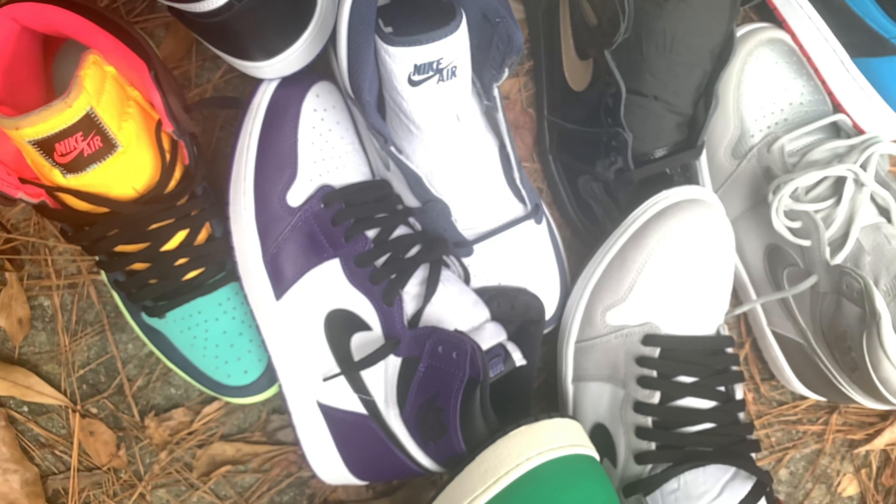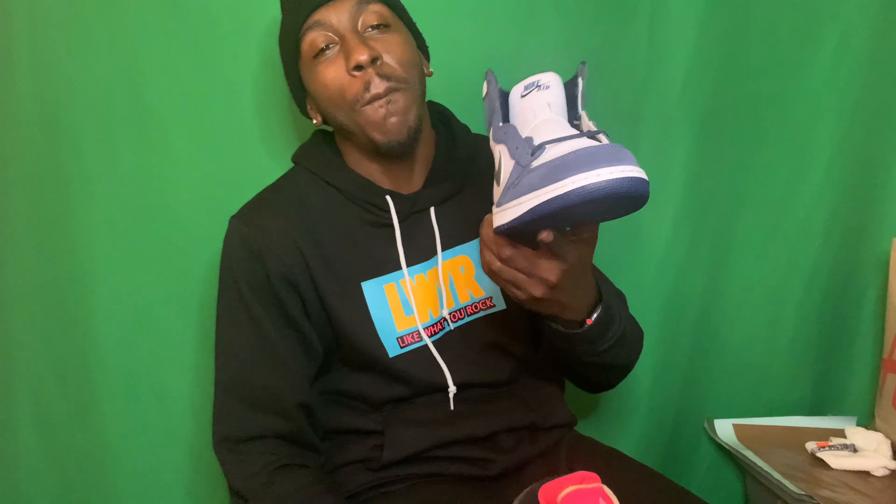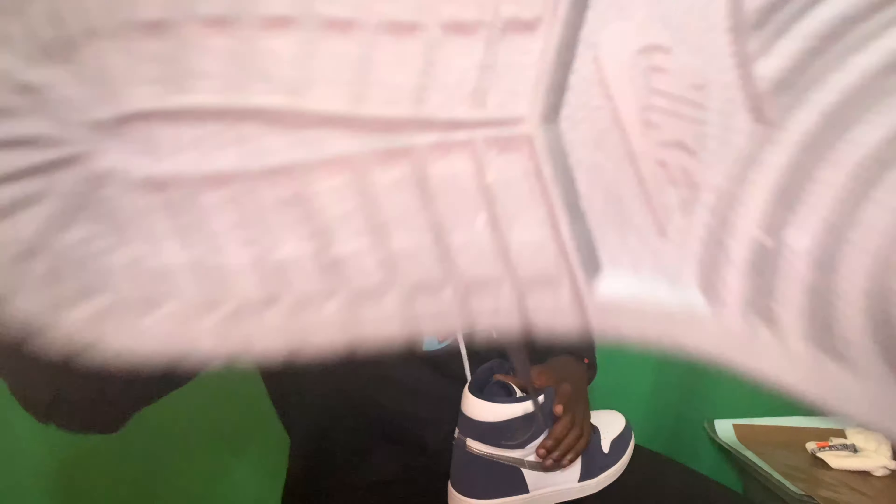Y'all stopping through, check out that top 10 list. Feel free down below to comment your opinions — let me know what you think. I'm not a hype beast, I gave you my honest opinion on shoes based on how I like them and how I rock them. I kind of based it on: if I saw all of them on a wall, what would I grab first. Got a couple more videos on the way — top 5 Jordan One Low pickups and my top 20 pickups of 2020, dropping tomorrow or Saturday. Be safe, like what you like, rock what you like. It's been your boy BMitch — this has been Money Mitch TV. Welcome to 2021, let's get it!